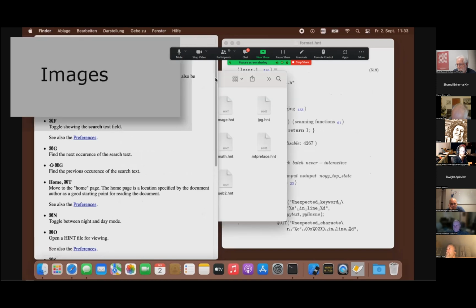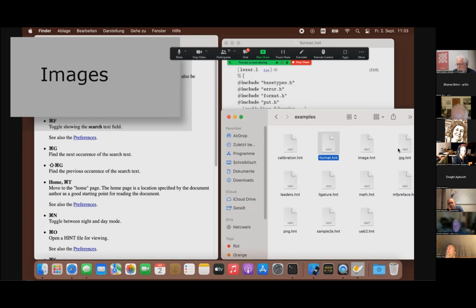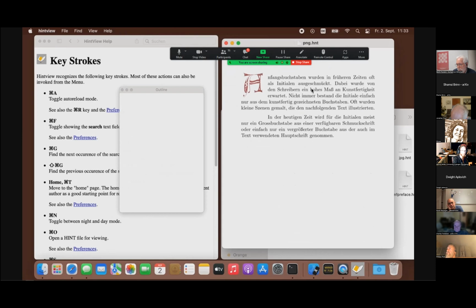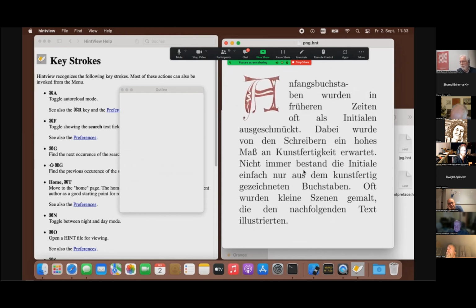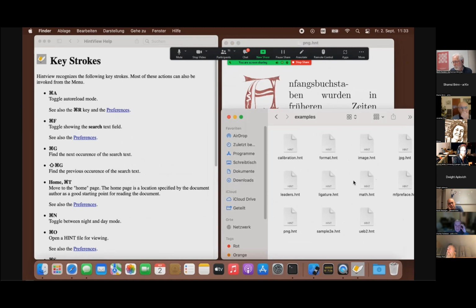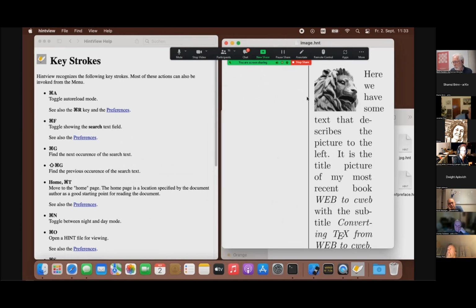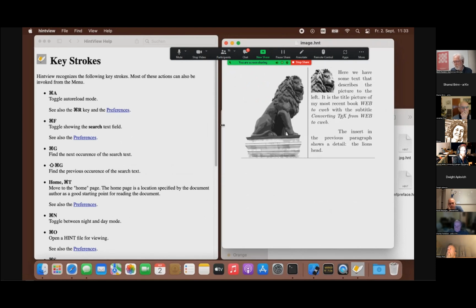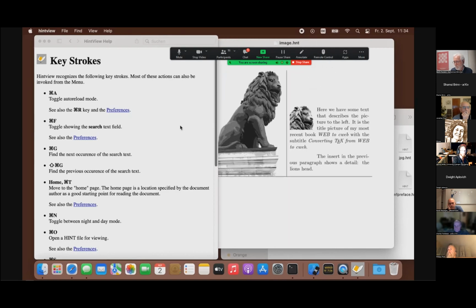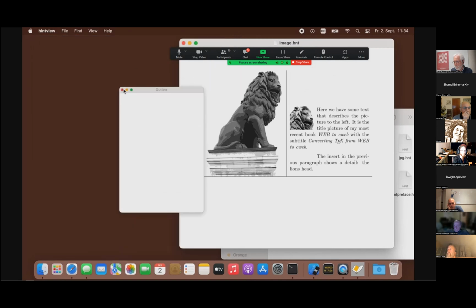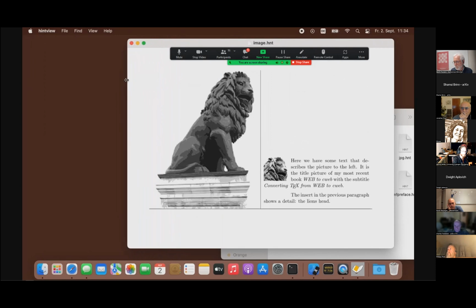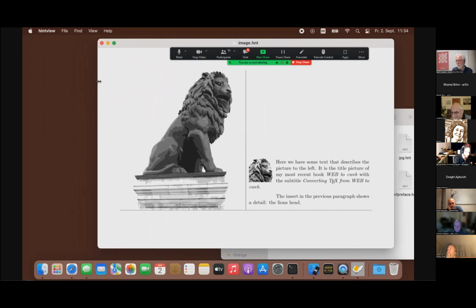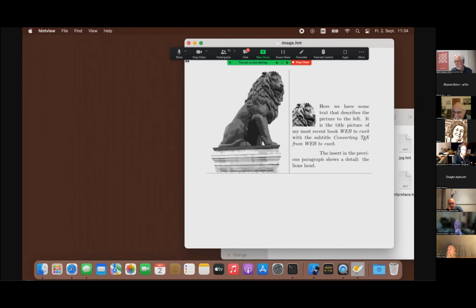Let's look at another topic, images. This example contains a PNG image, a big letter A, which scales together with the surrounding text. This is not necessarily so. The next example shows the head of a lion, which again scales with the text. And there is also a full lion, which scales with the horizontal size of the window, respecting the vertical size of the window if necessary. The size of the head is defined in points, the size of the large image as a function of the horizontal page size.